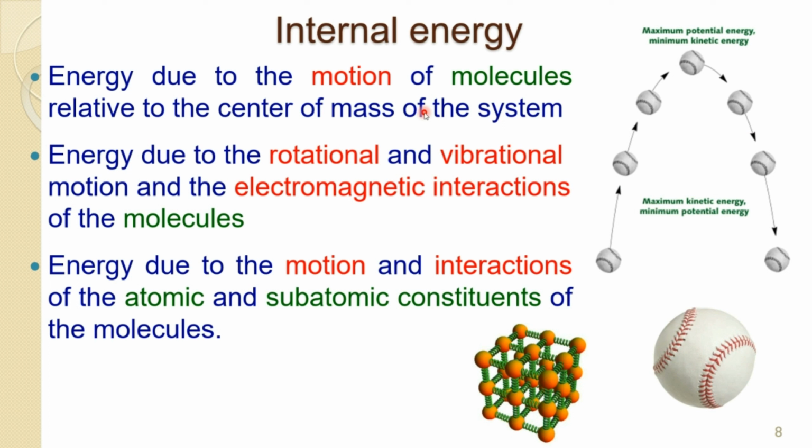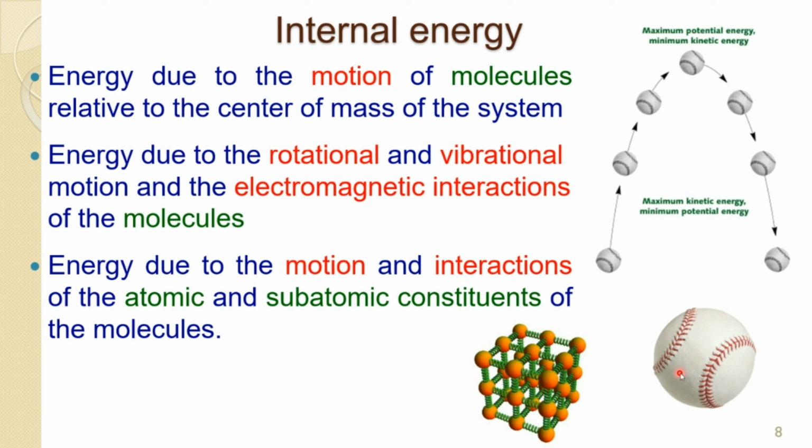So, as you can see, this is a ball. If you throw a ball from the ground to the sky, for example, you understand that here the kinetic energy is very high because you throw the ball from the ground, right? And when it reaches the highest position, the potential energy of this ball is the highest, and then it drops. Okay, so this is the kinetic and the potential energy.